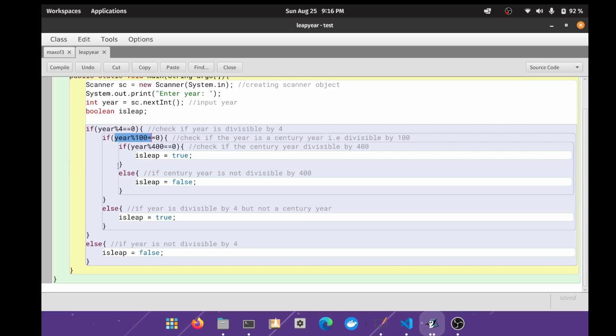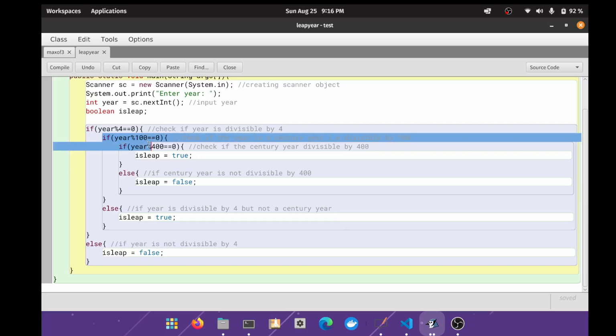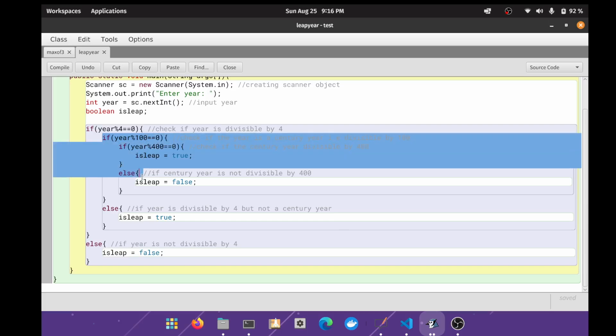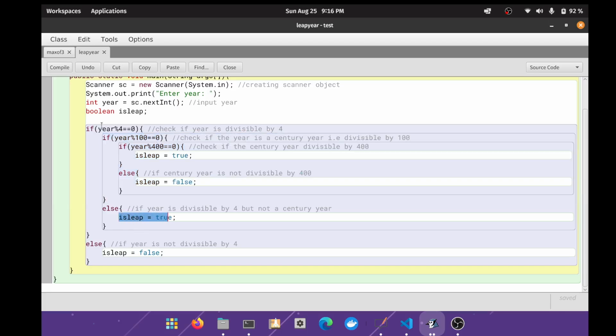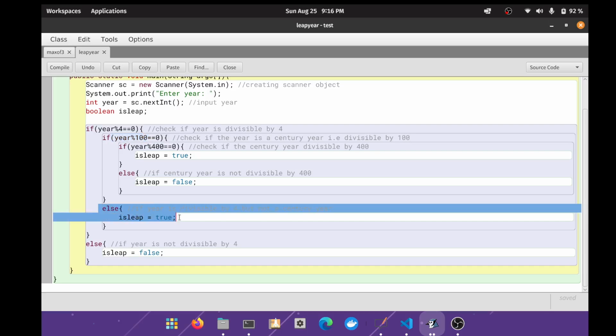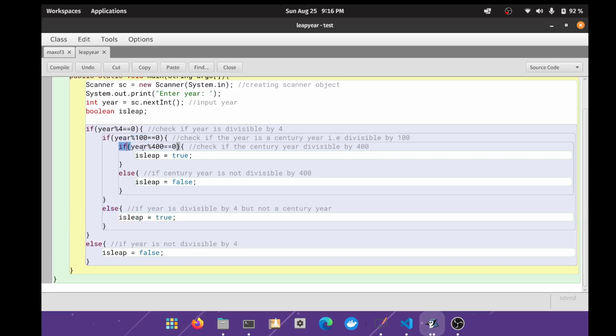If it is divisible by 4 but not a century year, then by default it is true. But if it is also divisible by 100, now check if it is divisible by 400. If that is true, then it is a leap year. If it is divisible by 100 and by 4 but not by 400, then it is not a leap year.